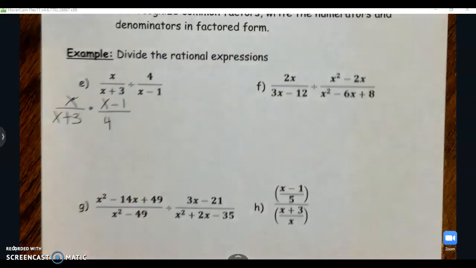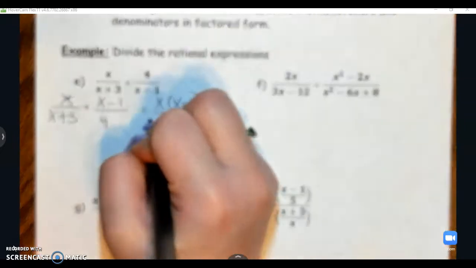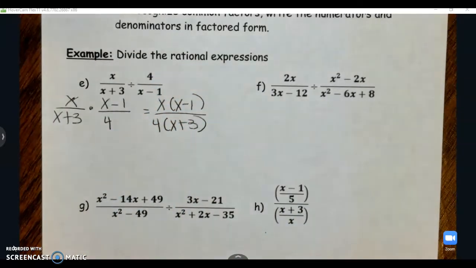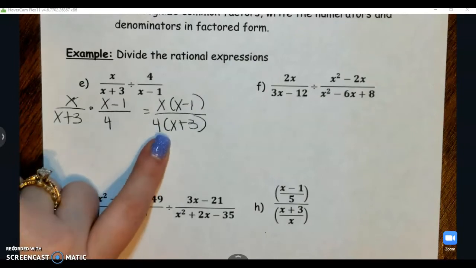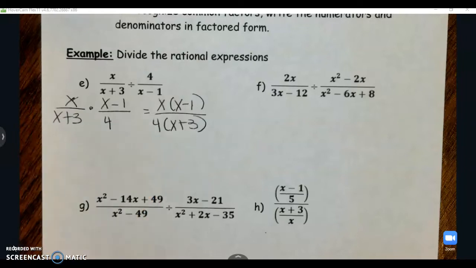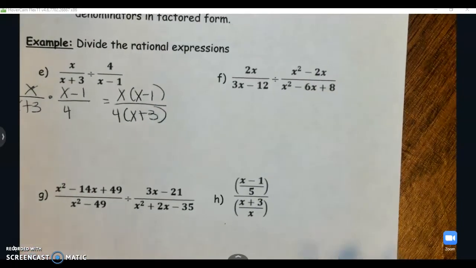Now, I have nothing that I can factor here and nothing that I can simplify. So this one is going to remain just the product of these two expressions. Now, you could distribute out and that's fine, but again, you're not accomplishing anything. There's nothing more you're going to simplify by doing that. You're just giving yourself extra work. This would be a completely satisfactory way to leave your answer on a test, as long as there are no common factors in your numerator and denominator. But what happens when there is stuff that we can factor?